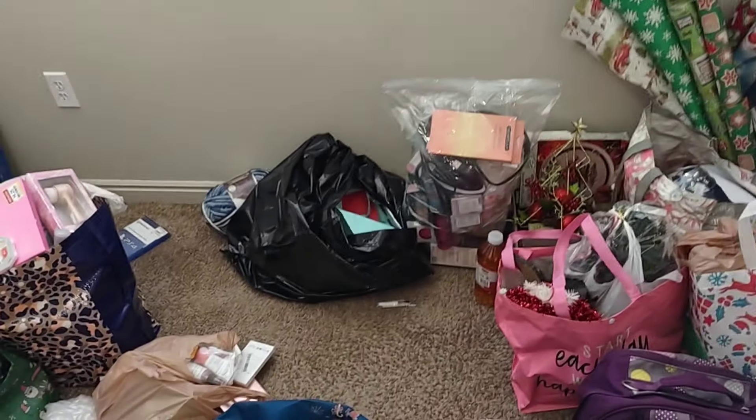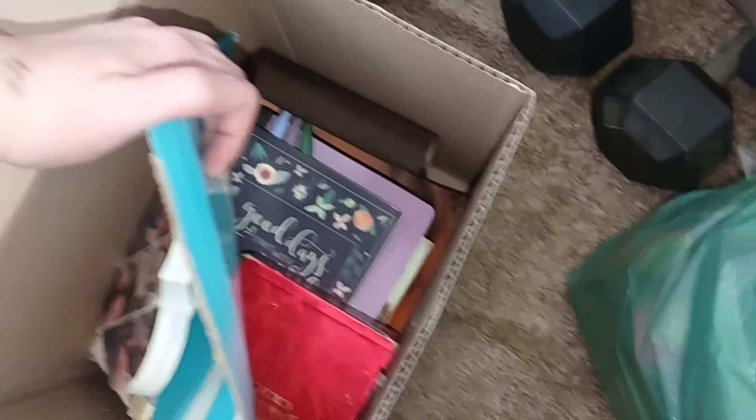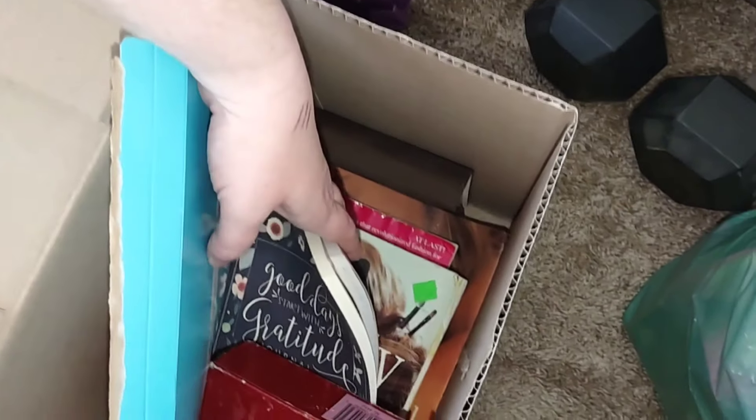I went ahead and was able to clear enough space to get into the closet — it's a pretty good size actually. I don't want to fill this with crap. I mean there's gonna be stuff in here — I'm gonna put the holiday stuff in here — but I want it to be done nicely. I'm gonna start putting the stuff that's actually supposed to go in here. I went ahead and put the shelves back in and was able to clear some space. Baby books and stuff we're really not gonna be getting out, so I'll put those up on the shelf.